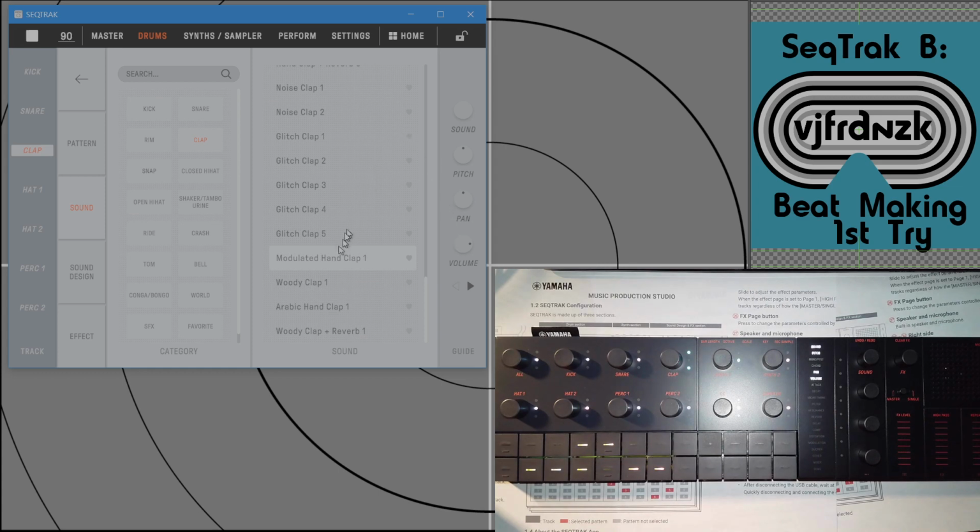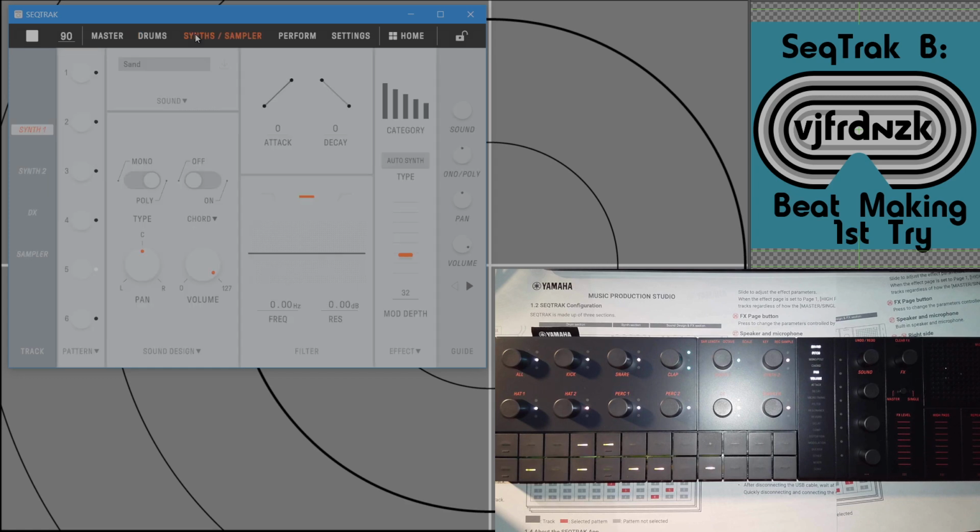I see. And that modulated hand clap, I guess, included that modulation already as something that it has. So, I see, with no filter and stuff like that. I guess it's sort of meaningless to have a drum sound do a chord. What does that even mean?